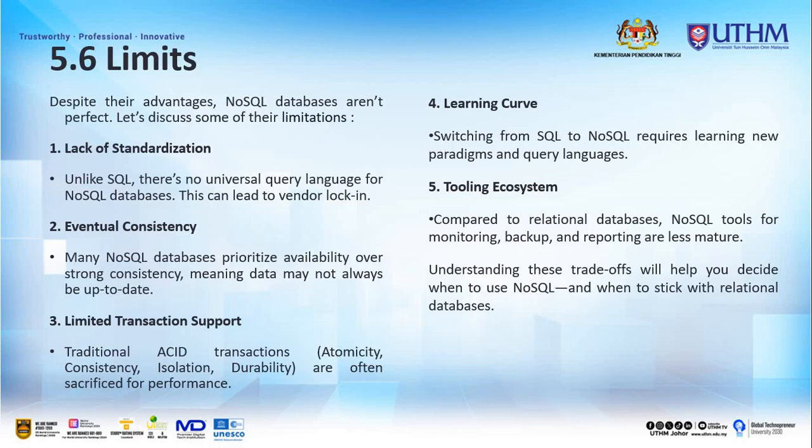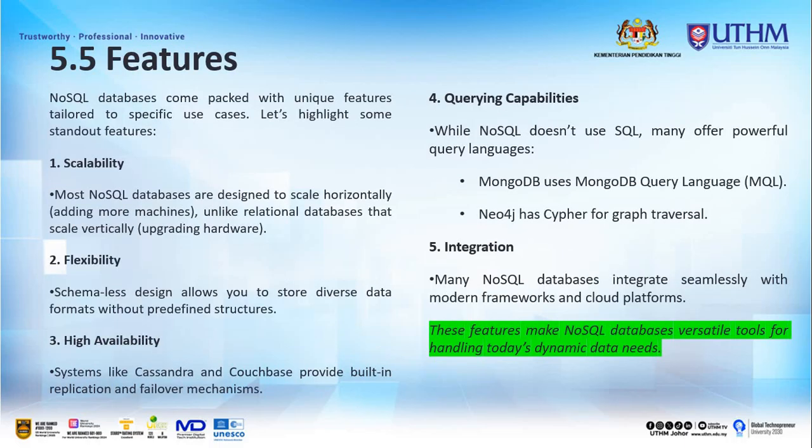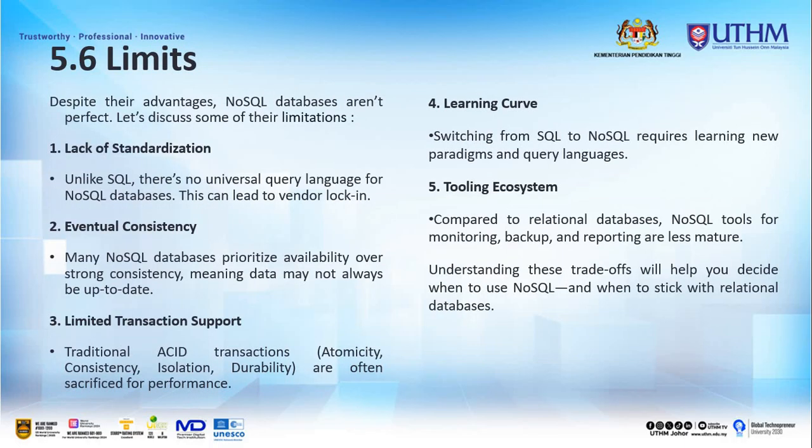Number 5, tooling ecosystem. Compared to relational databases, NoSQL tools for monitoring, backup, and reporting are less mature. Understanding these trade-offs will help you decide when to use NoSQL and when to stick with a relational database. So which one do you want to choose, relational database or NoSQL? You need to know all these things, their limitations, their features, so that then you can finalize which one you want to use.